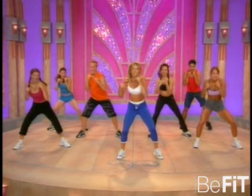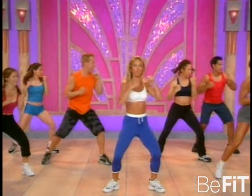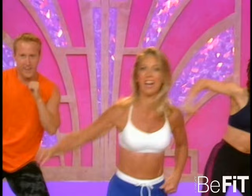Twist and jab. That's it. Cross. Cross. Pivot your foot. That's it. Turn your knee. You got it. You're looking good. Try hook now. Pull in those abs. You can do it. I know you can. It's worth it. You'll look great. You'll feel great. I promise. As long as you stick with us.